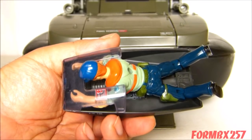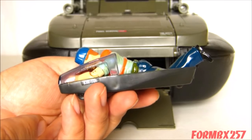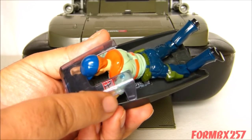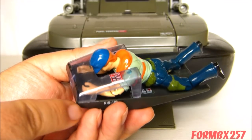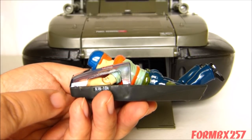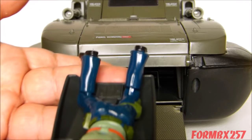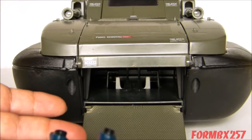This is, I suppose, the best way to actually pose a figure riding in the recon sled, with the head just sort of poking out through that indentation in the windshield, which kind of seems to defeat the purpose, but you know, whatever. You can see those white prongs are actually what pushes up against the back of the recon sled in order to push it forward.